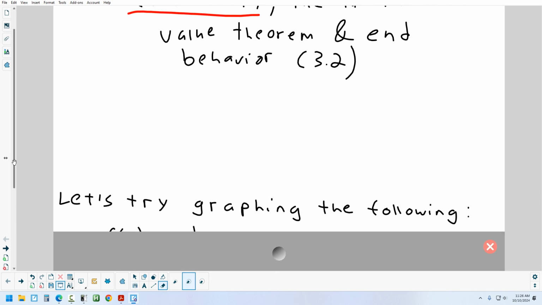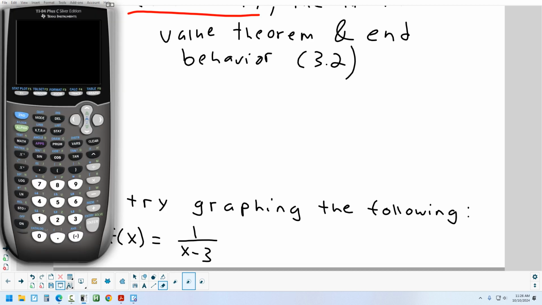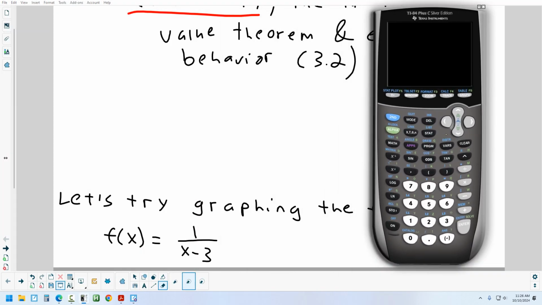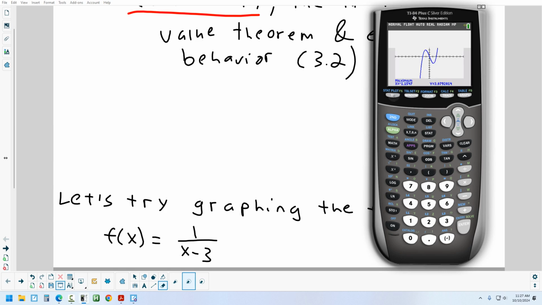So when we draw something on the calculator, it is possible that you can draw it in one section without ever lifting your pencil. And sometimes the graph is in 2 separate sections, and you do need to lift your pencil. When you type in something that has a fraction, make sure you use parentheses around the denominator, just like I did there. Okay, let's graph that. Now, is there a number that I'm not allowed to use for x there? Yeah, 3. Right, we can't use 3, so something weird is going to happen when we get close to 3 on the x-axis, because you're not allowed to use 3.